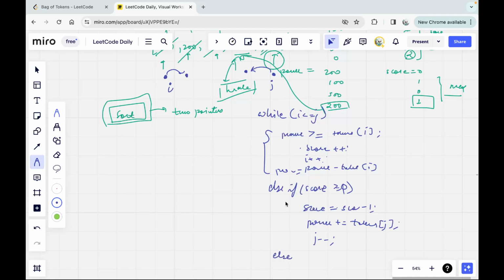Now, in case you are not able to play face up or face down, you have to simply break out of this iteration, because you now don't have any option.